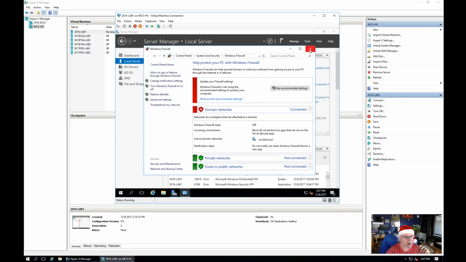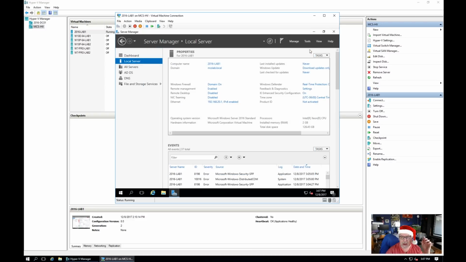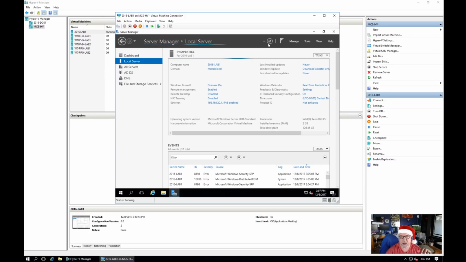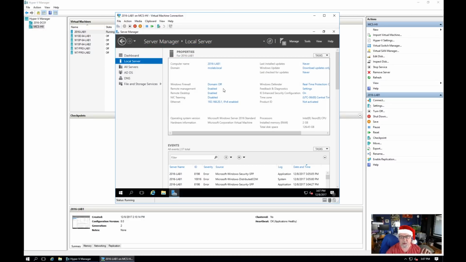I really don't like Windows Firewall. I think it gets in the way more than it helps. In certain circumstances, it can help. But in the circumstances I'm using it in, for a lab environment, I don't give a rat's ass about Windows Firewall. I have taken other precautions. Now, what I did up here was just refresh this, so you can see it refreshes all this here.